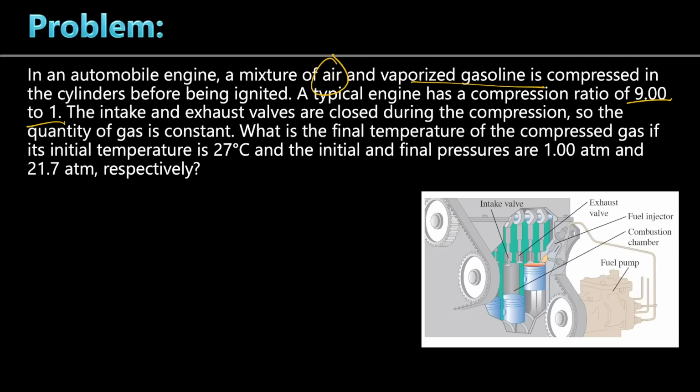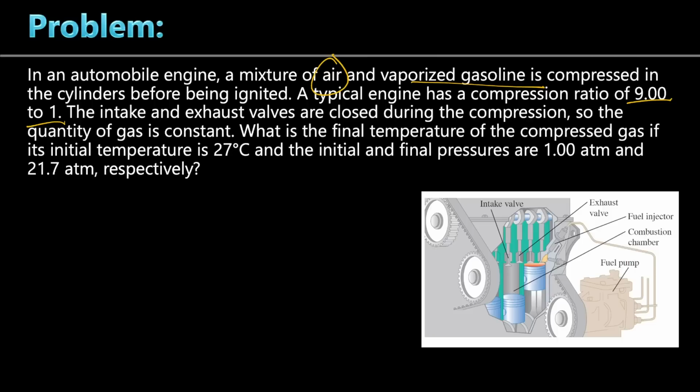Now, what is the final temperature of the compressed gas if its initial temperature is 27 degrees Celsius? And the initial and final pressures are 1 atmosphere and 21.7 atmospheres respectively. Okay, so once again, kung hindi mo pa alam agad-agad kung anong gagawin, no? Anong magandang practice? Ilista mo muna ang mga given.